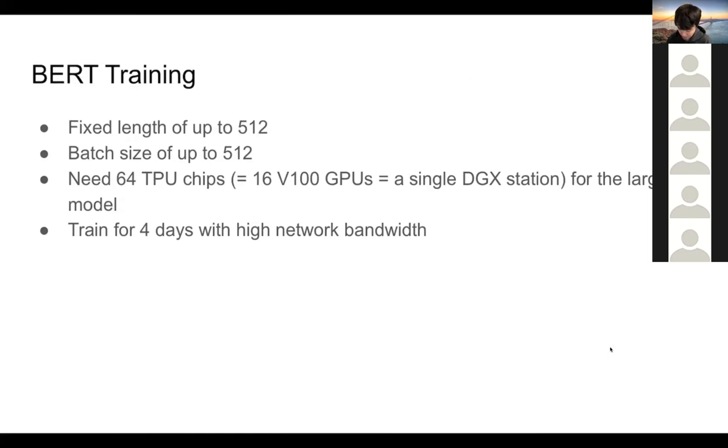And training was a bit different from the transformer as well. So there were a few fixed things. They fixed the length to be 512 because they have to learn the position embedding, which cannot change between training and inference, or during training. So it has to be a fixed number, and they fixed it to be 512. Then you might ask, what should you do if the length is bigger than 512? Number one, you can truncate. I think you have learned how to do that in assignment one.